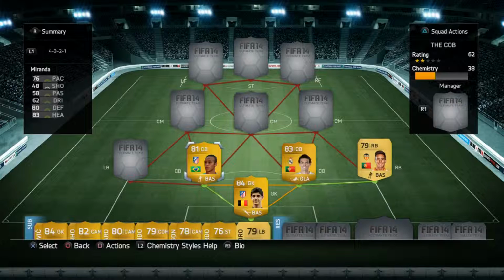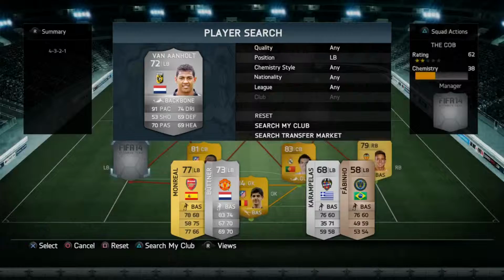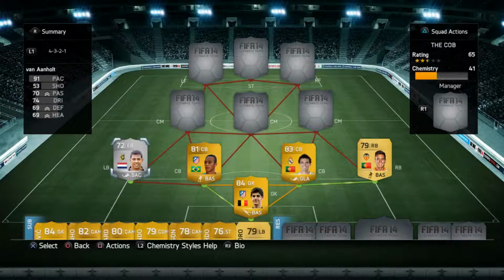Just use him for pacing up the pitch and then just get him back every now and again when he needs to. And then our left back, we have a silver and that is Van Aanholt. What a quality player, I have to say. Bought him for 3.8k, 3-star skill moves, 3-star weak foot, 91 pace, and the rest of his stats don't look great. His dribbling's alright, I suppose, and his passing, but his left foot is absolutely phenomenal. Scored some great goals and you will see it in the highlights there.